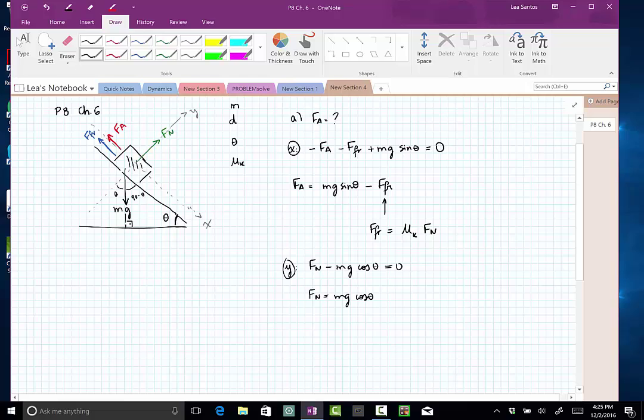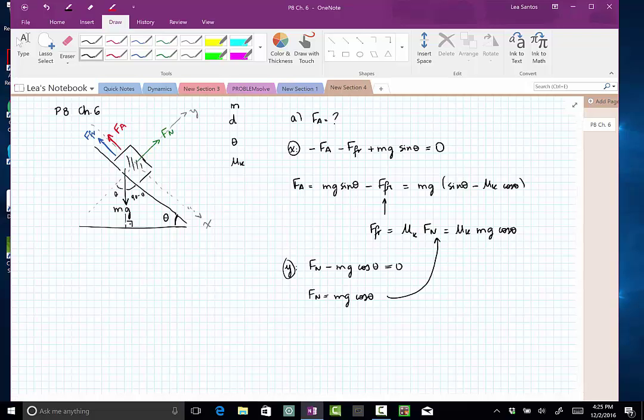So now we can go back to our equation in the x direction and try to find the force applied by the man. What we have then is the force applied by the man is mg sine of theta. The normal force here gives us mu mg cosine of theta, correct? So the force applied by the man is mg sine of theta minus mu cosine of theta.